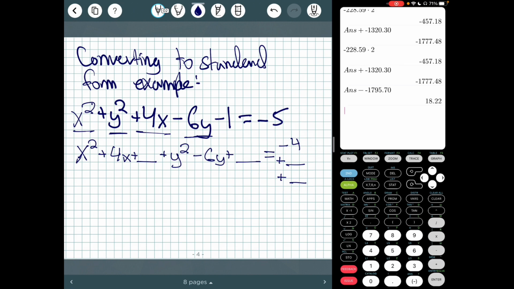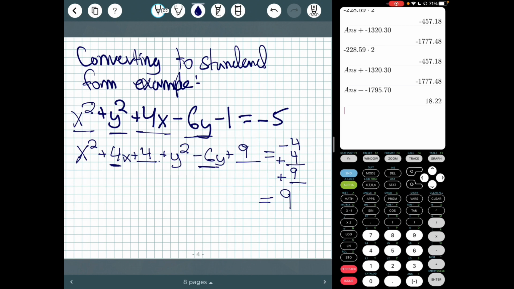So for the c value on both the x squared and the y squared, what we're going to do is take the b value divided by 2, then square. So for here, 4 divided by 2 squared would be 4. Same here, negative 6 divided by 2 is negative 3, square it, 9. And remember, we had to put both of these numbers also on the right side to even it out. So plus 4 and 9. So negative 4 plus 4 equals 0 plus 9. So 9. And now we can actually factor the x and the y separately.